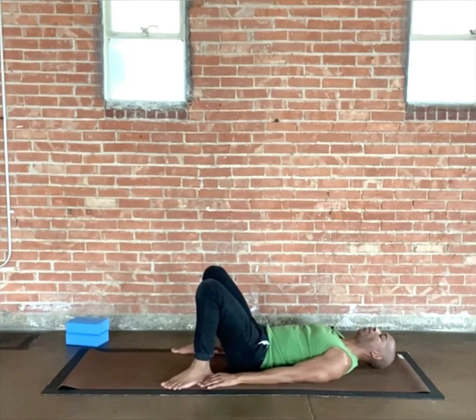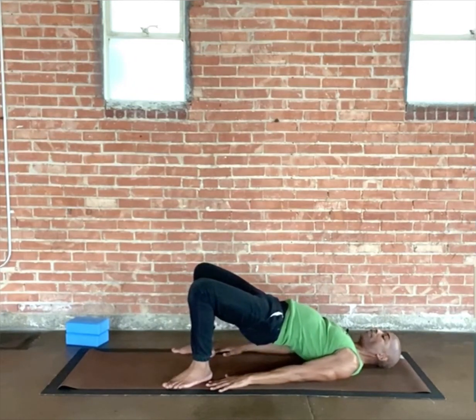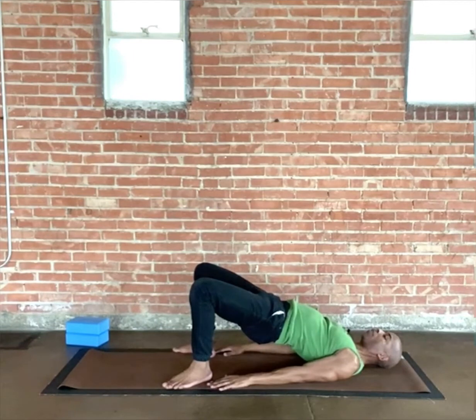So you'll breathe in to fill up your lungs. Exhale to empty your belly. You can certainly breathe out of your mouth. Feel that nice core engagement and energy now to lift your hips up into the air. And even once you've lifted, you can make some adjustments with your feet.